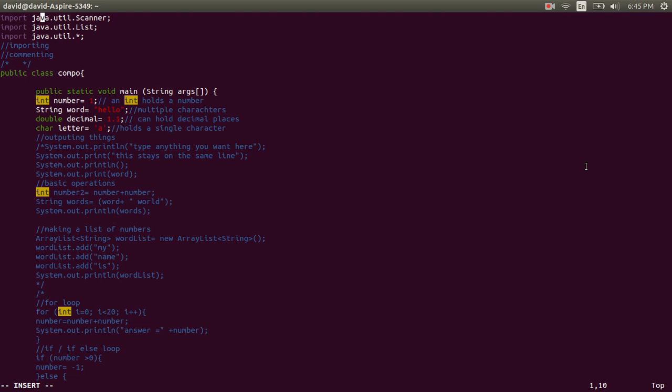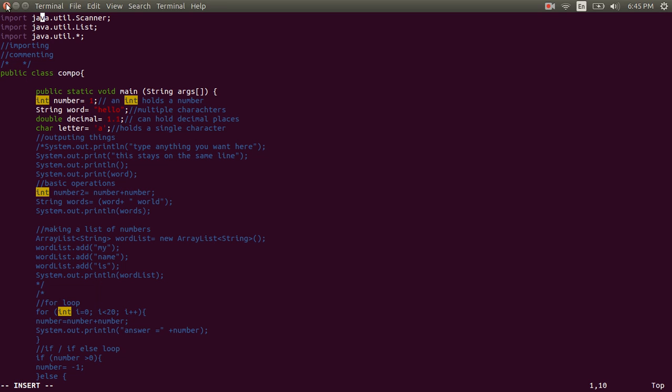So to begin with, up here, these import statements, you can import different outside directories into your code, and you could use them to perform different functions that aren't inside the built-in code itself.